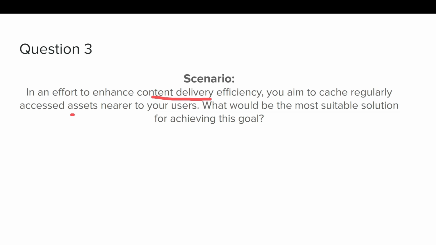Content delivery efficiency. What is YouTube doing? It is delivering the content. I am a content creator. I'm creating content, and it is delivering the content. Now you are seeing the creator's content. The creator has made the content in the US, and you are able to sit in India and see the content by streaming the video, seamlessly.